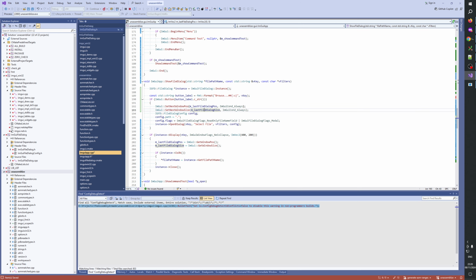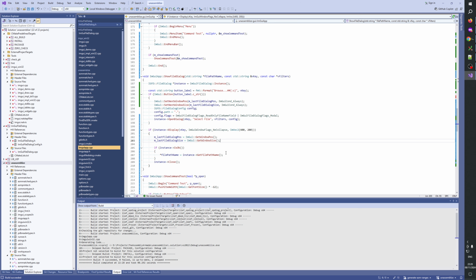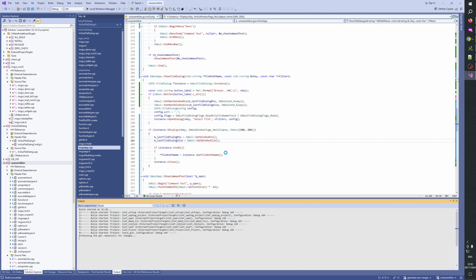So the idea is every time we open any file dialog, it puts it at the same position and the same size, no matter what instance we edit. Let's see if that works. If that works, that would be pretty cool.